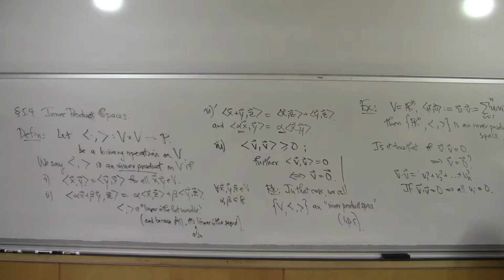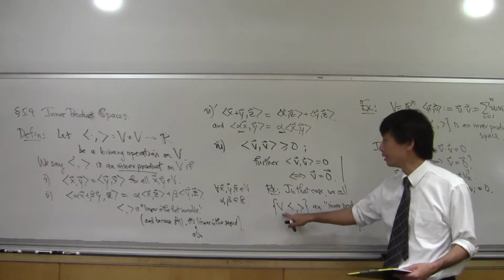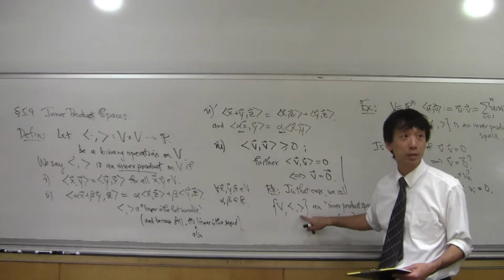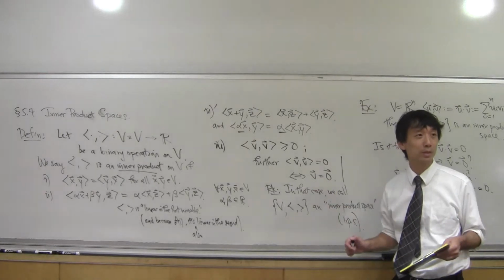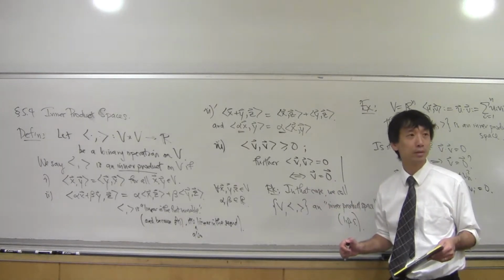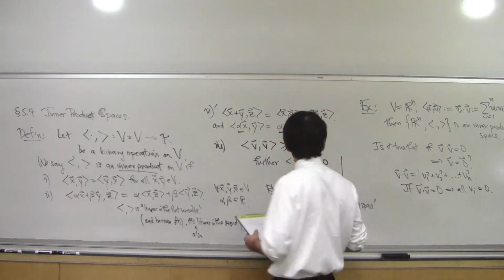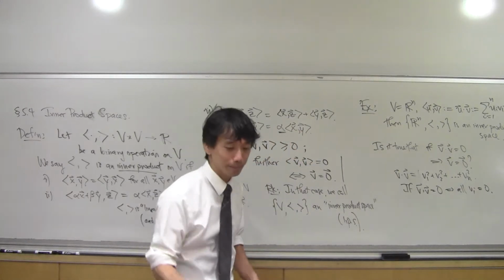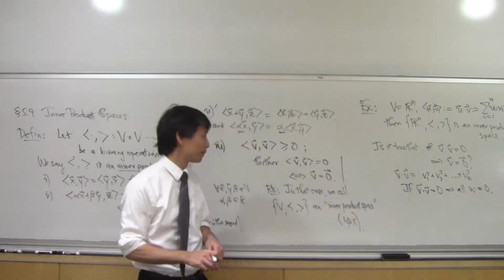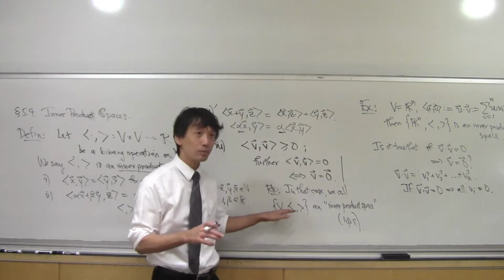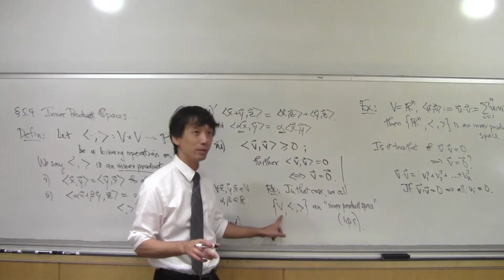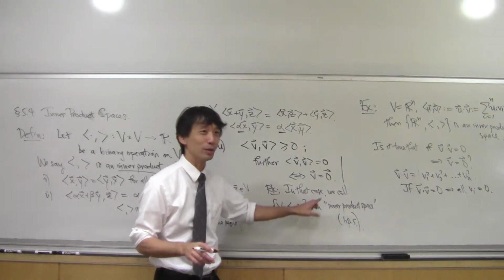Yeah, Mariah. Wait, so the inner product space, like you have a curly bracket V and then something like the dot product, that is the inner product space? Yeah, so these two things together, the vector space and the inner product, together we call the inner product space. So would it just be made up of two vectors? Like what is inside the triangle bracket? Let me say it this way. Any vector space with an inner product is called an inner product space.